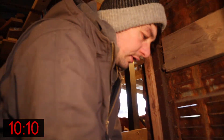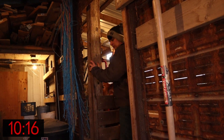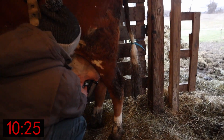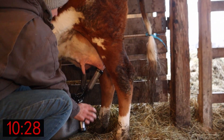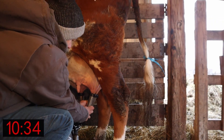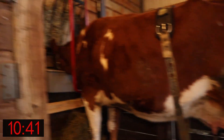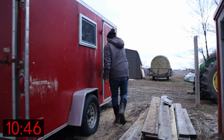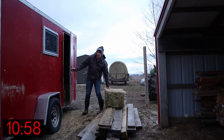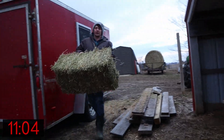Now it's about the time that she's getting close to finishing her grain, so I give her some alfalfa pellets. This one quarter gets empty a lot faster than the others, so I pull this one off and drop the milker down a little bit so it's got a little more tension to empty these out. While that's still going, I'll give her some hay. This is my hay barn — I don't have other space to put hay so I just get this thing loaded up and leave it in there.